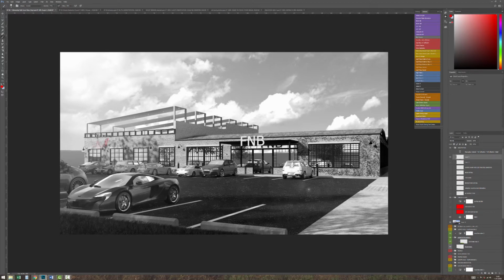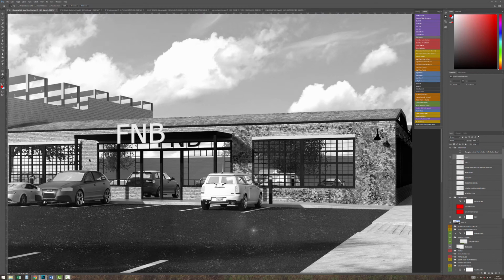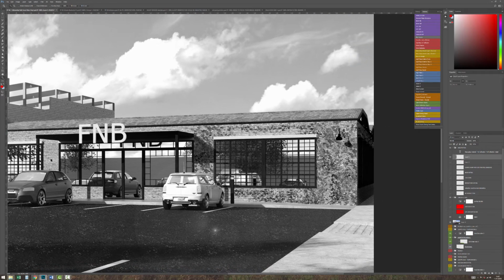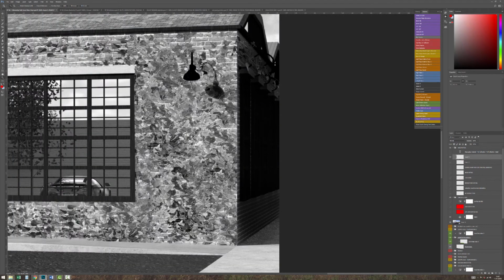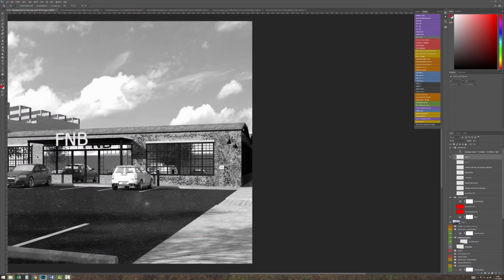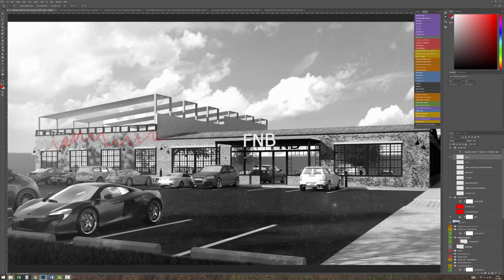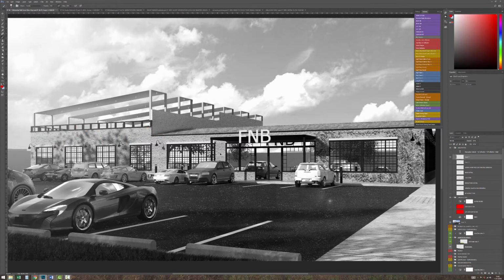You have the brick material, which is pretty good looking, so there's nothing much you would do with it. If you had the opportunity, you could rework the edge and maybe add a displacement map, but it would completely change the render time. So that's okay. But the thing you cannot really get away with is not adding refraction in your glass panels.